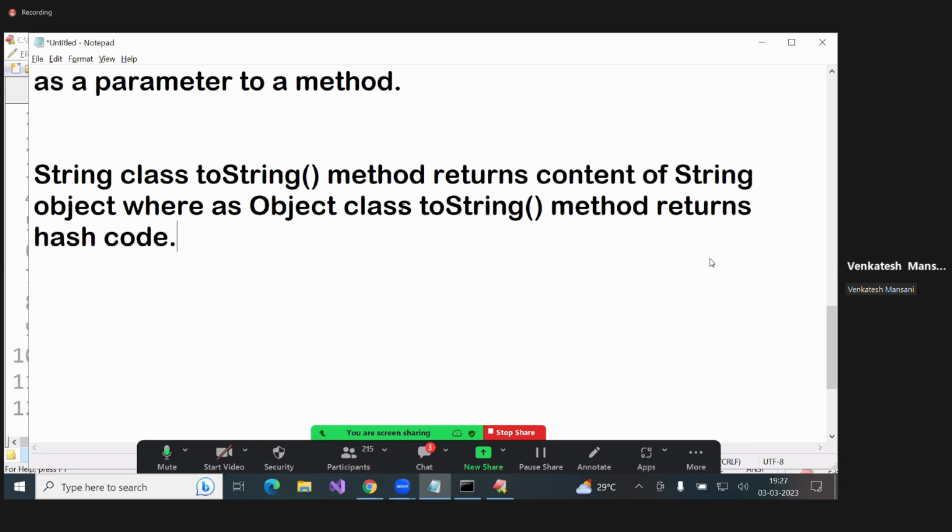The String class toString method returns the content of the string object, whereas the Object class toString method returns the hash code. The String class toString method returns the content of the object. In that object, nothing is there. That's why there is nothing in the output. Okay. Here the Object class toString returns the hash code. So this definition and that definition are not the same; it is overridden. Runtime polymorphism, I'll explain tomorrow. Not completed, it still takes half an hour. Those who didn't understand, no need to worry. We'll see the continuation tomorrow.